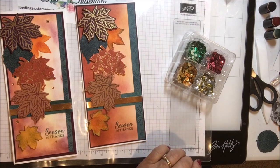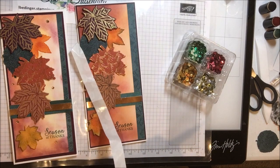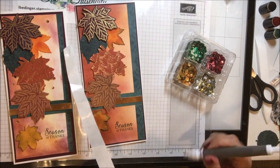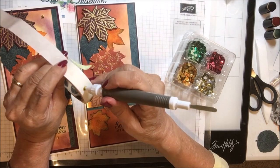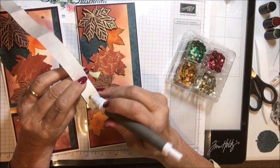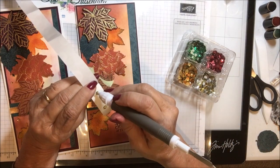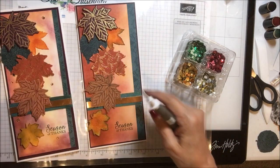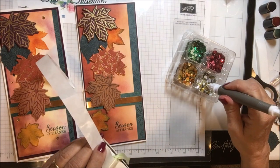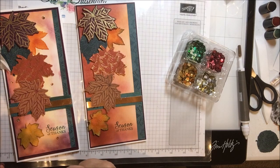And so what I have are these little sequins that we're going to use on this card, and I am putting these sequins on glue dots here, and they're just the right size. They fit right on top of the glue dot, which means they will be very secure on the card. And I did have a few little marks on the card, so I placed the leaves just so they would cover. Let's see how we do with that many of the sequins.